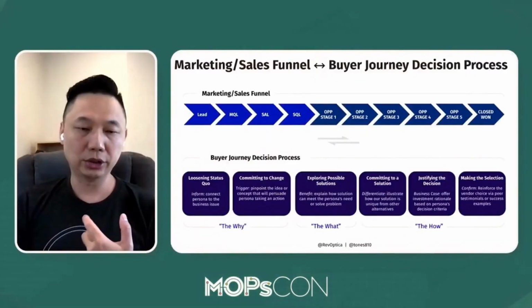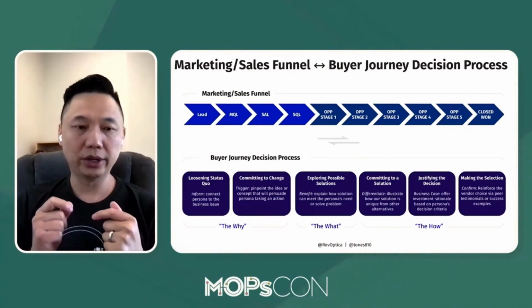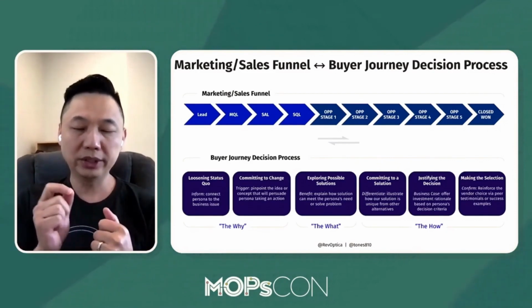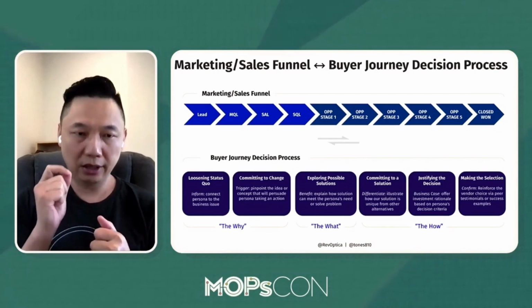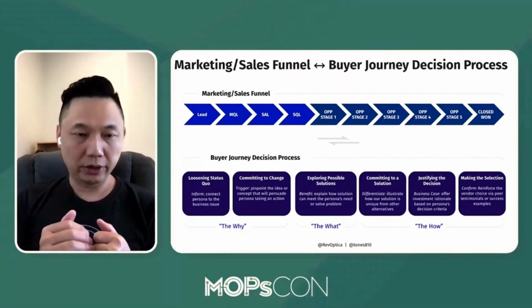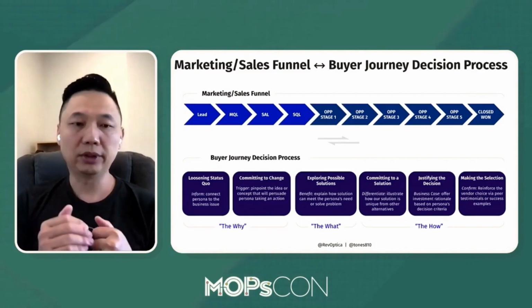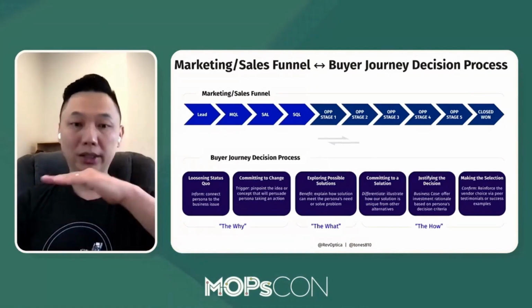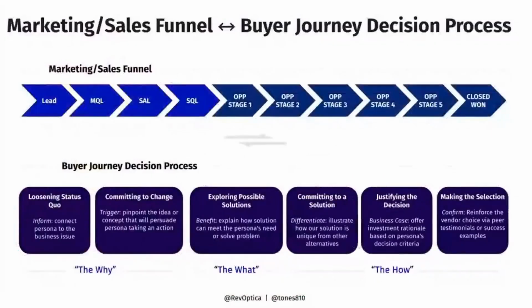And so the way that I found to think about this is to introduce this buyer journey decision process framework. And one thing that I want to make sure is very clear, if you don't take away anything else from this presentation, if you only take away this one key concept, it is this: your marketing and sales funnel is different. It's a completely different thing than the buyer journey decision process. Ideally, they would be well aligned, stacked on top of each other, where your marketing and sales funnel is essentially where you think the buyer is in their decision-making process.